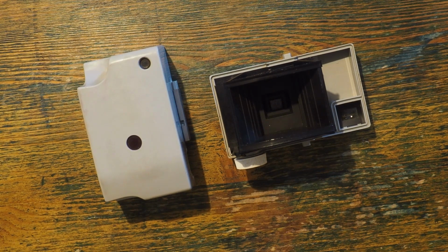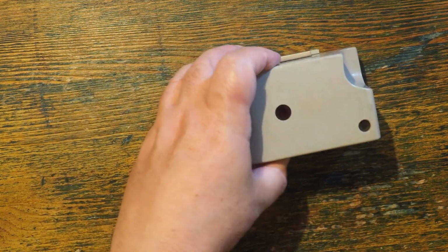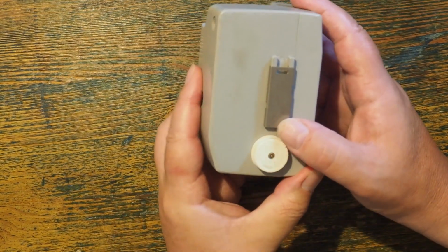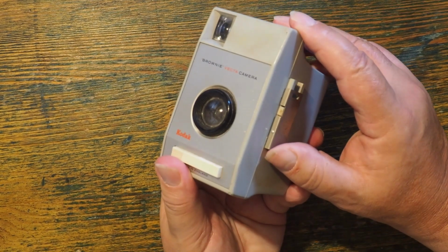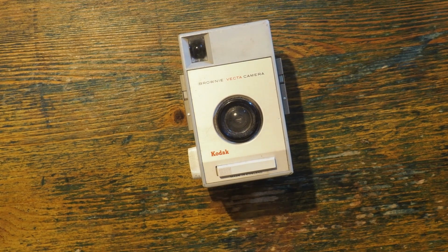Manufactured in the UK, very, very short life as a camera. You can't get the films, but it's quite a nice ornament. Well worth the money that I paid for it.